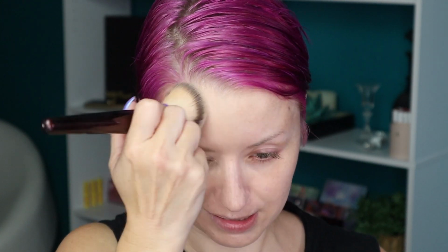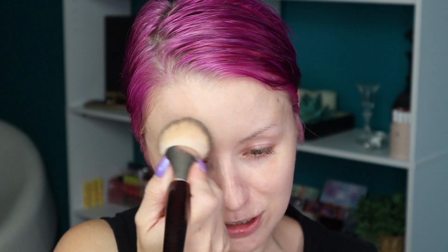I like the two shades together. I think the first shade would have been too light, and then the second shade would have been a bit too dark. So that's why I just decided to pick them both up and mix them together. And when they're at such an affordable price point, it's easier to do that. I wouldn't be able to do that with, say, a Lancome foundation or another more higher end, just because that's gonna get really expensive.